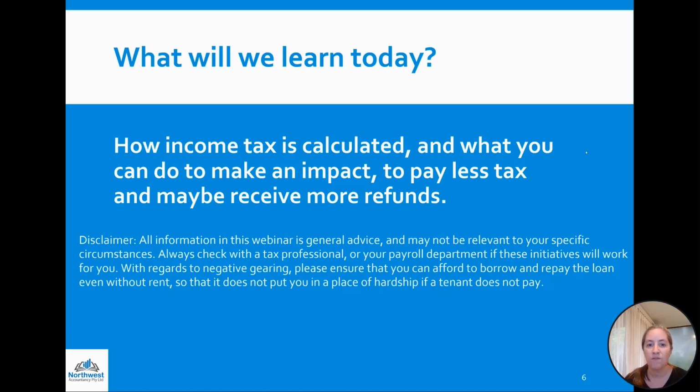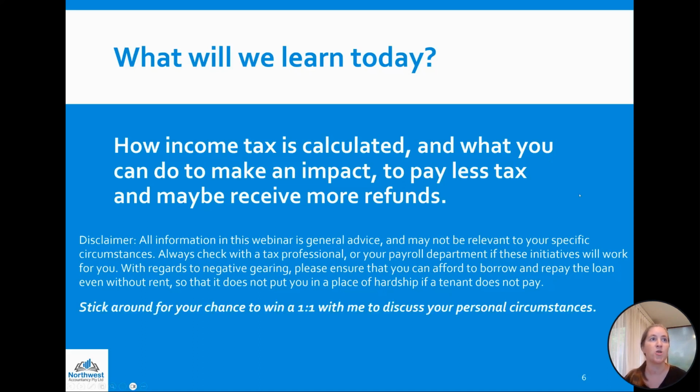So in regards to negative gearing, and I'll explain this further on, negative gearing means you're spending more money than what you're receiving in rent. So please make sure you can afford to borrow and repay the loan even without that requirement for rent, so it doesn't put you in a place of hardship if a tenant does not pay. So please be aware that everything I say today may not be 100% relevant to you. So take what you need and ignore what you don't. And like I said, stick around with me and we may have a chance to chat about your personal circumstances and how anything I talk about today can impact you personally.